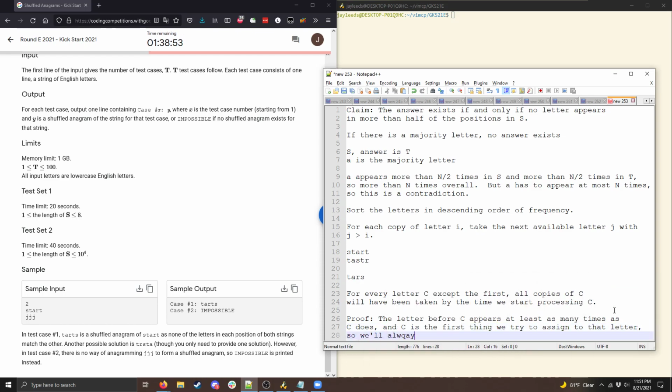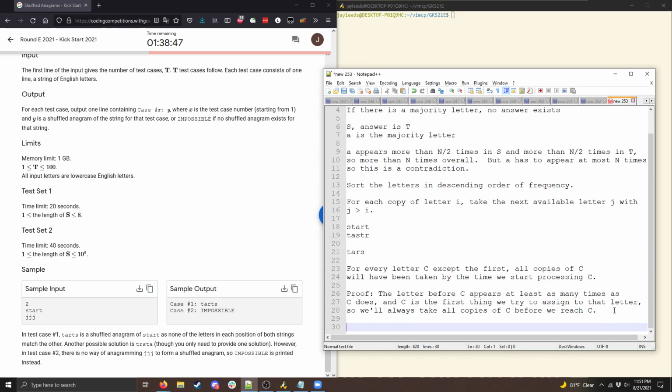So we'll always take all copies of C before we reach C. And so what that means is that for any letter except the first, we're definitely going to end up with a valid assignment because we've already taken all the copies of C, and so there's no way that we're going to match C with itself.